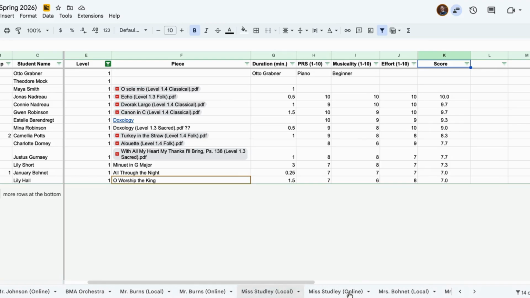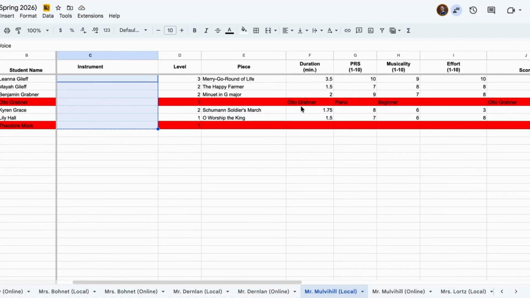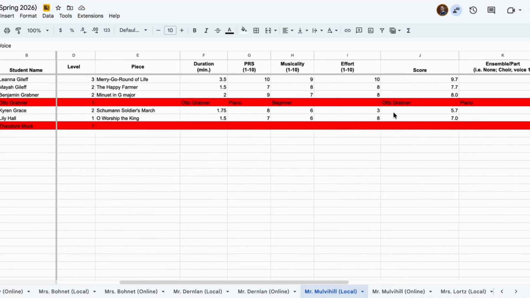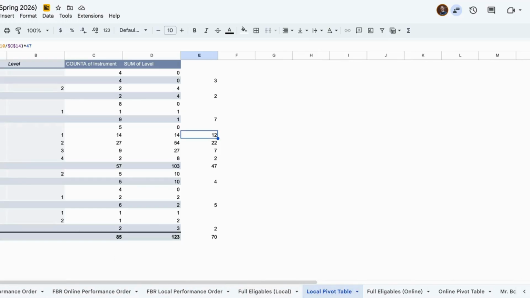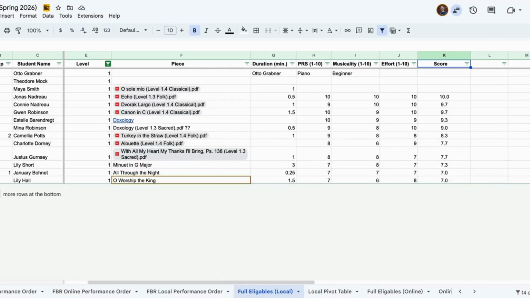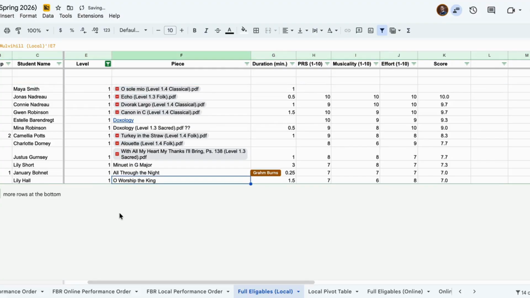So then I would just go check over here on Mr. Mulvihill's local and see what the rundown is. Yeah, it looks like a big glitch here, so it looks like he's not participating. So I'd want to note that. We also have this guy who's not participating either, which might affect our totals.